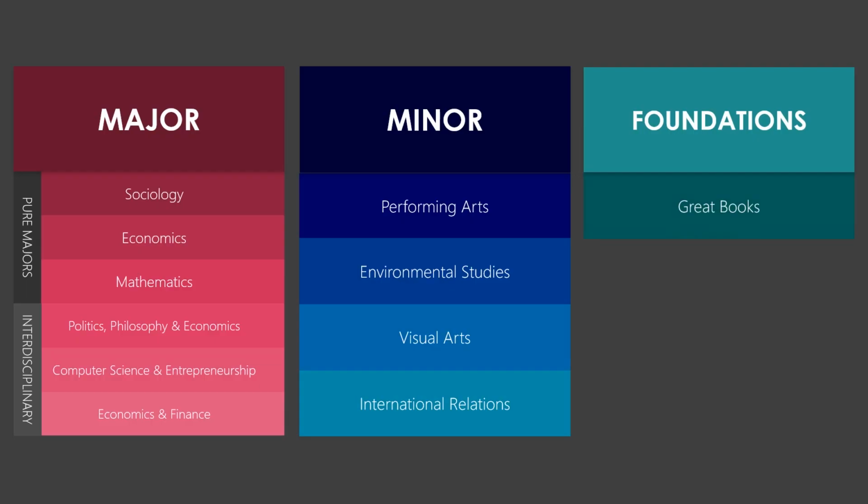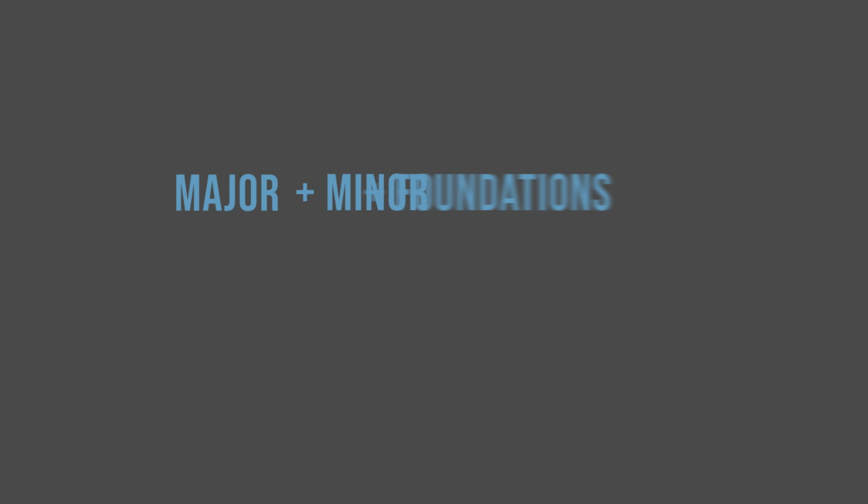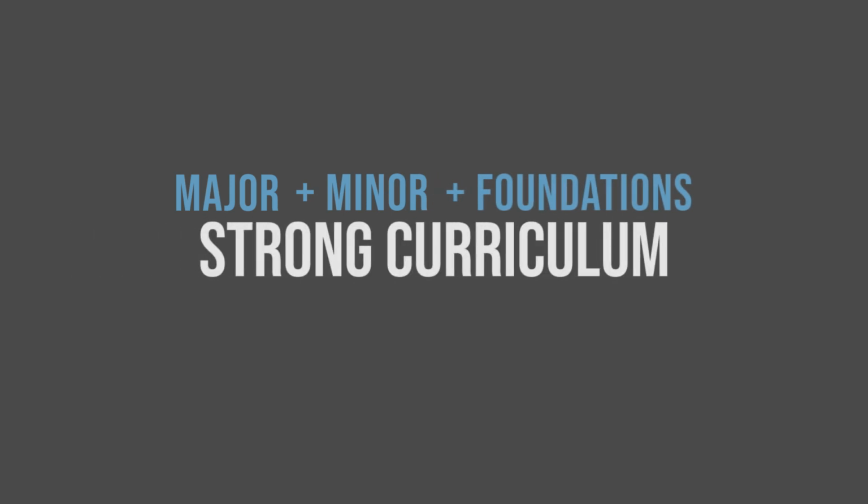Now you can study subjects like great books. Think about various authors and how they study and what kind of work they do. Or you can study history, fine arts, just a complementary subject. You can study a dance form or even music. These subjects just complement your ability to think beyond the box and just be different. Go beyond your comfort zone. This is what foundation courses are all about. A major complemented by a minor with a set of foundation courses is what a liberal arts curriculum is about, and a very strong one at that.